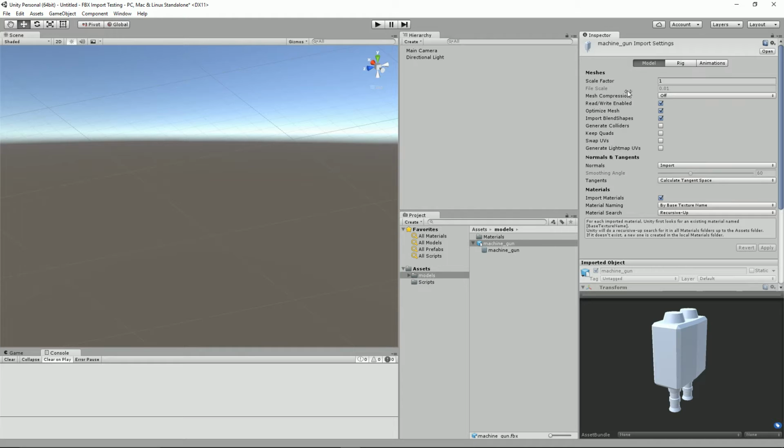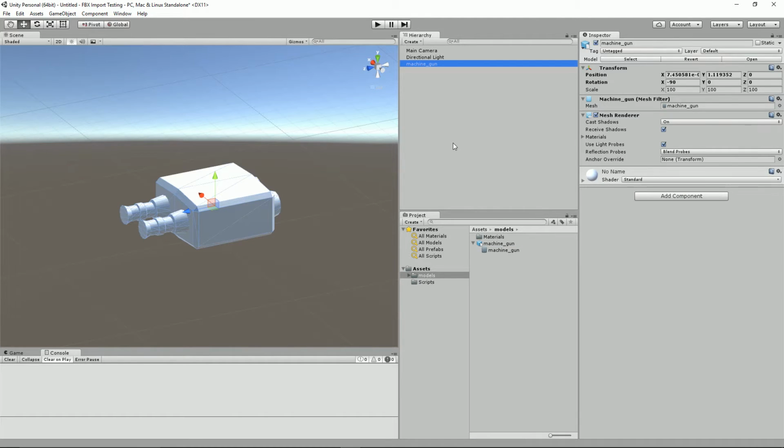So what it's actually going to do when you bring it in is it's going to point it in the wrong direction, and it's going to scale. It's going to come in at 100th of its size. Now if I just drag that in, you'll say, well, it's not 100th of its size, it's actually looking okay, and it is, because it's done a couple of things. It's rotated on the x-axis minus 90, and it's scaled everything up by 100.